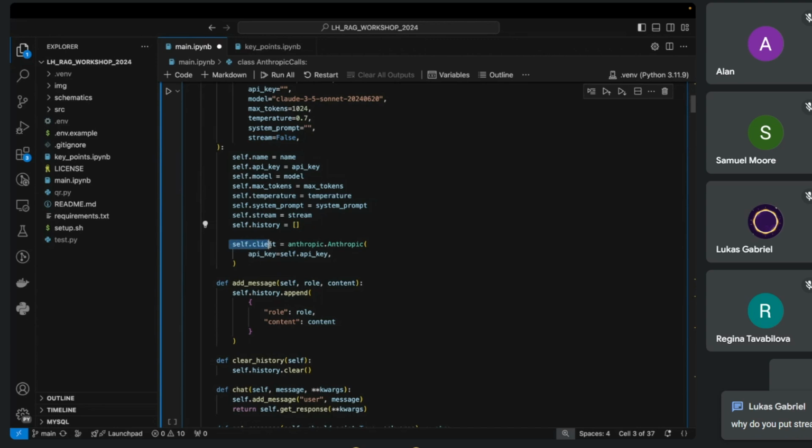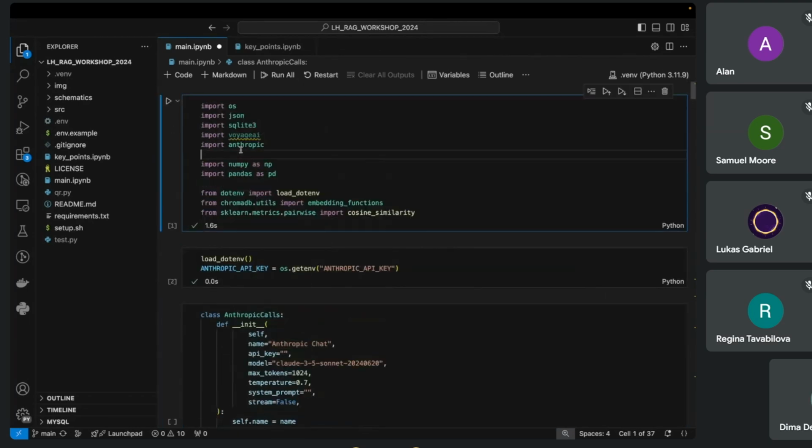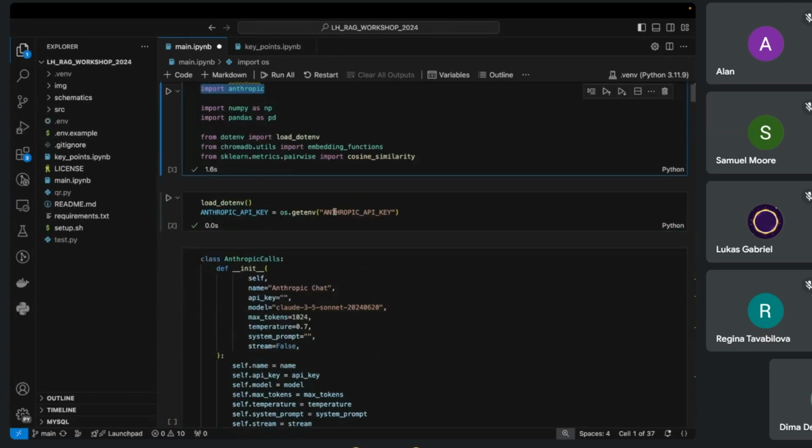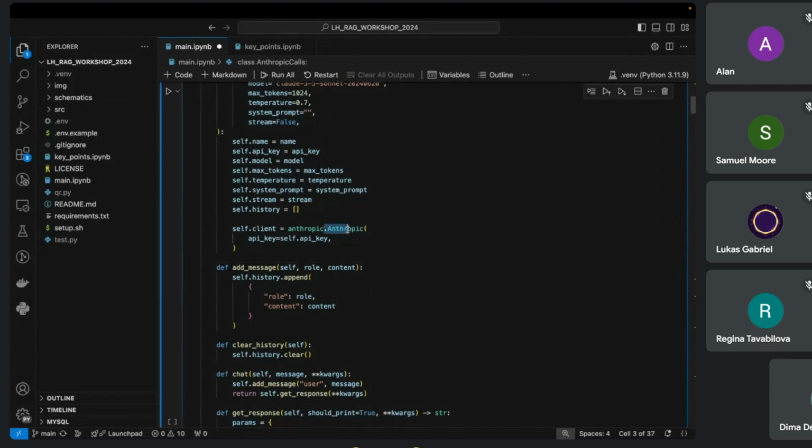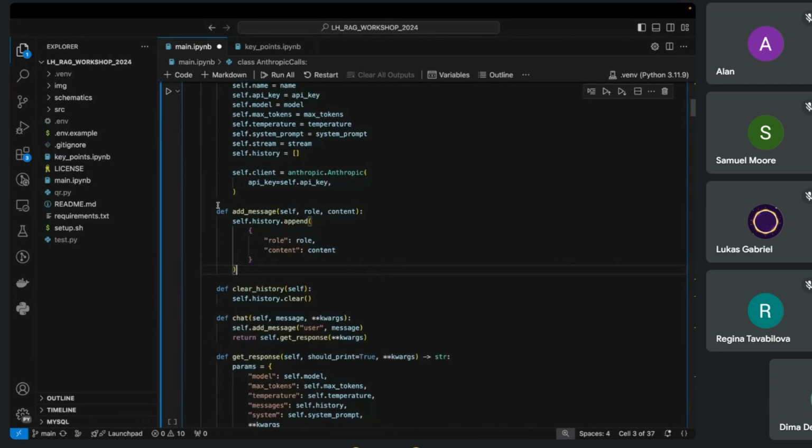And we are making a client, initializing the client, self.client, Anthropic.Anthropic. So from the library Anthropic, it was imported here, yeah. We are making the client and passing the API key to connect actually to our LLM. The second function is add message.